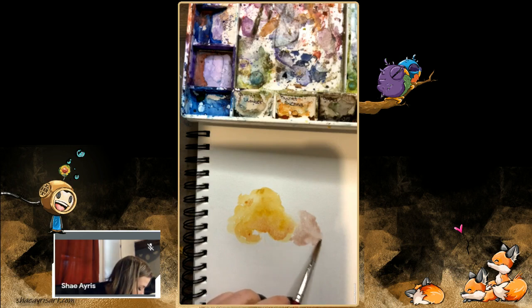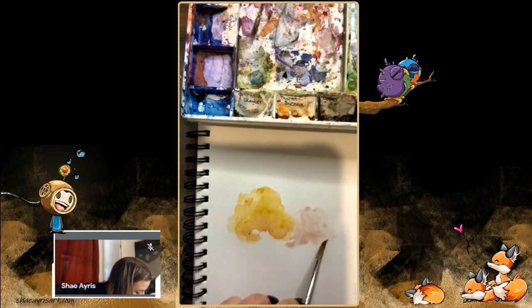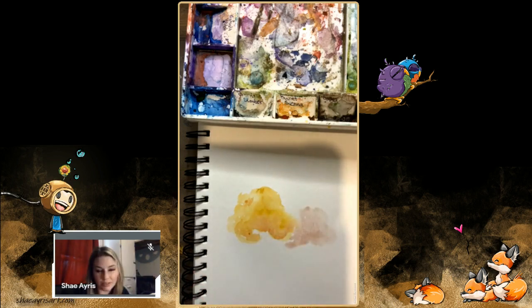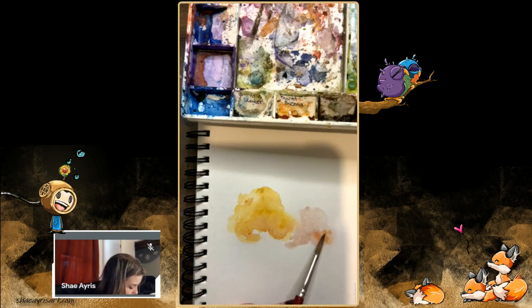So maybe one in the background, a little smaller, that has some lower bits. And again, you can see how light it is. I'm working really lightly, and that's what we want. We don't want to go too far with it. And you can see it's very, very close to the same color that we just put on the bottom of our other tree. That's because we want to keep that consistency.